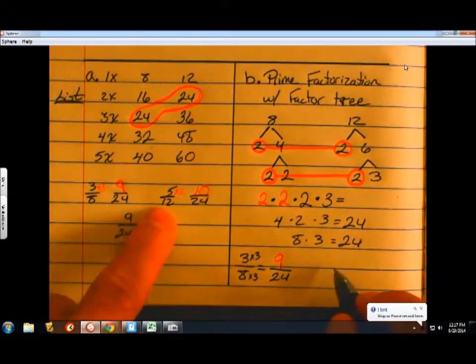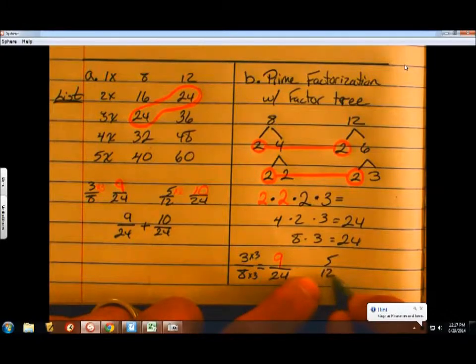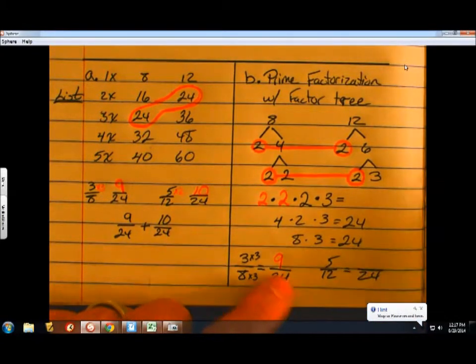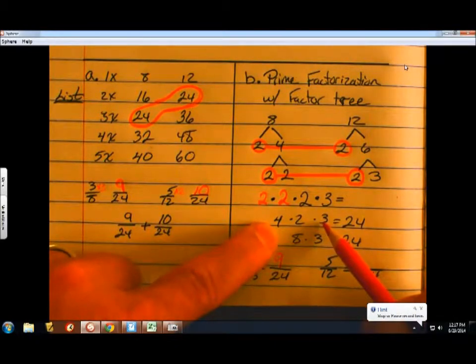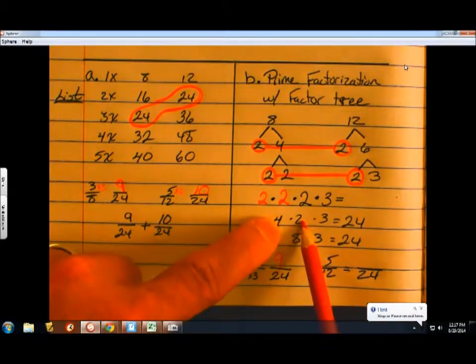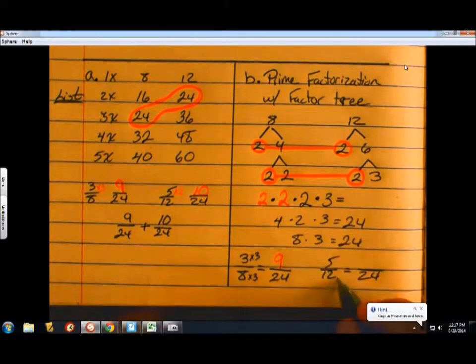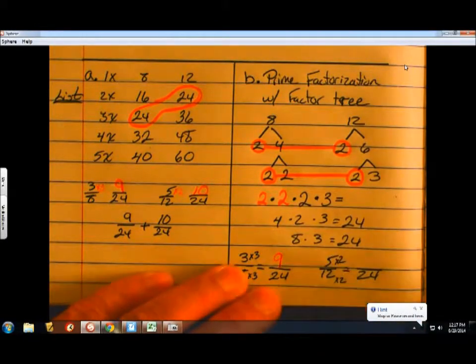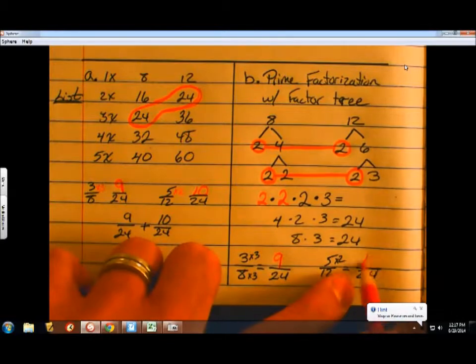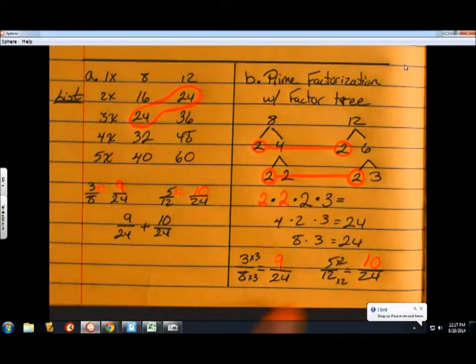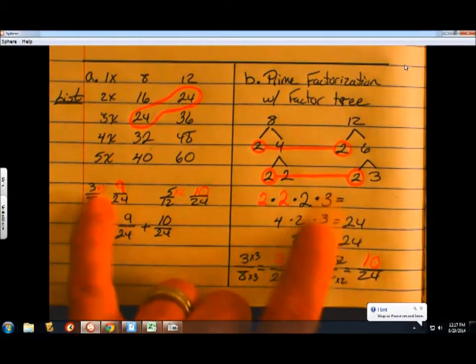Now let's change the second fraction. So we have 5 over 12, and we're trying to get to 24. So if you look back here, we can have 3 and 4. 3 and 4 together equal 12, so we know that our factor we're going to be multiplying numerator and denominator by is 2. So 12 times 2 equals 24. And 5 times 2 equals 10. So in both scenarios, whether we use A or B, we still end up with 9/24ths and 10/24ths, whichever one we use.